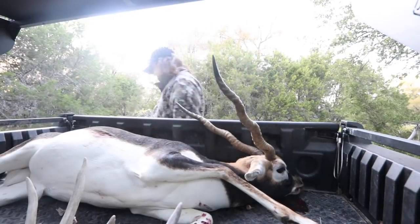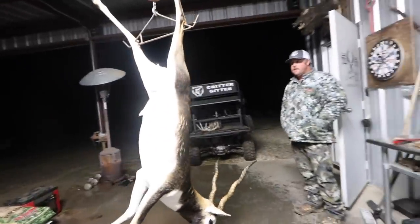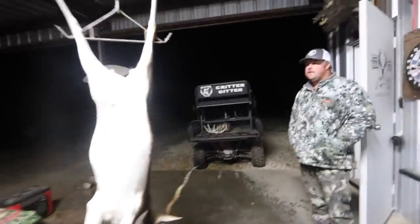Go clean him up. All right, guys, we got him hung up. The other guys didn't shoot anything tonight, but I got this one, so I'm gonna get to cleaning him, and I'm just gonna quarter him up, and then put him on ice, and take the grinder home. I'll grind all the meat up, and we'll make it into chili. So let's get to cleaning.